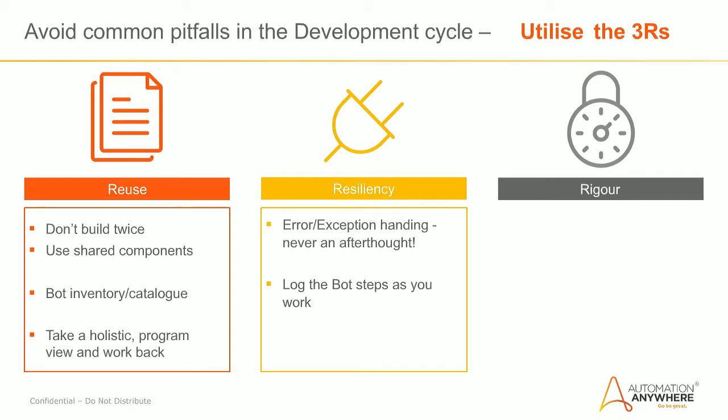And that's critical, because when your bots are running, typically an unattended bot is running in an environment where you cannot see it completing its activities. So if that bot falls over and you need to work out why that's happened, it's critical that you can understand the step-by-step activity that bot's completed. And the best way to do that is to make sure that you're logging those activities.